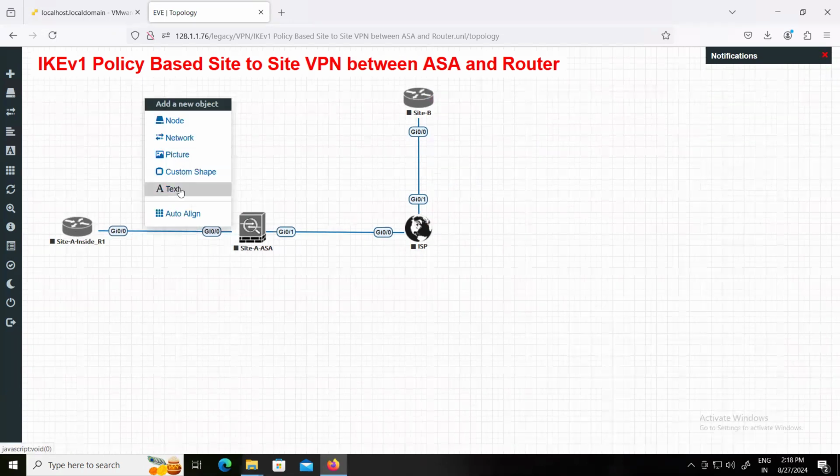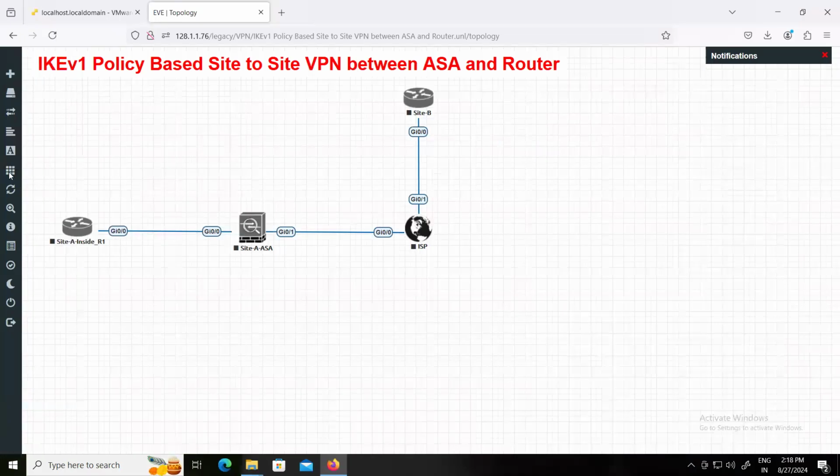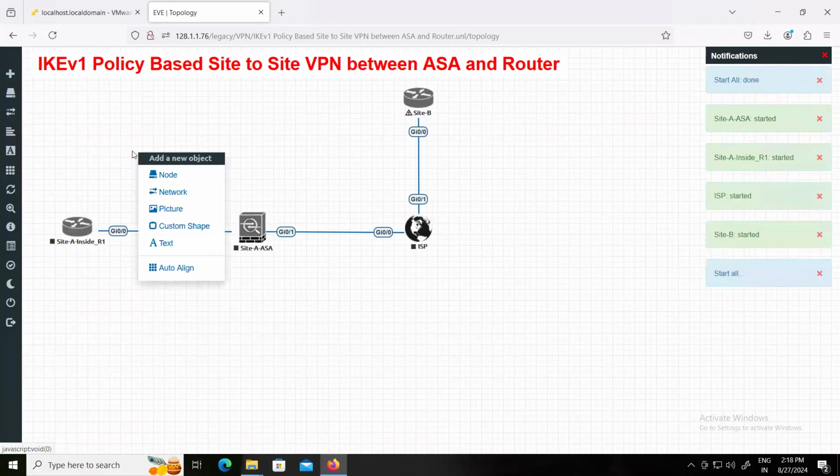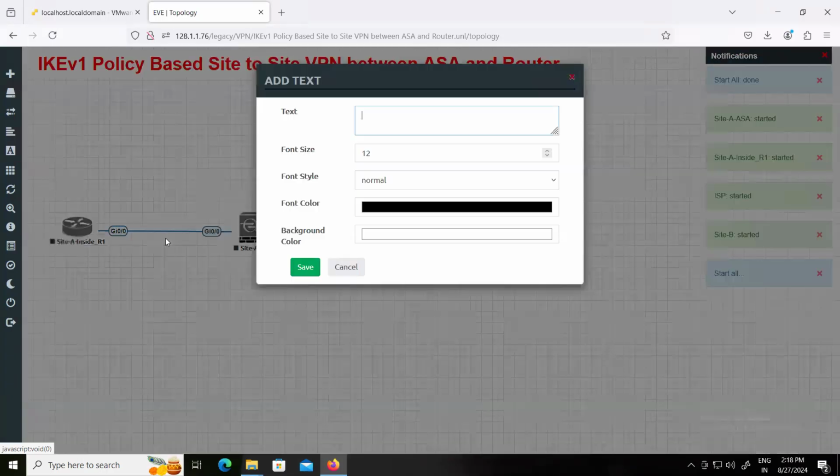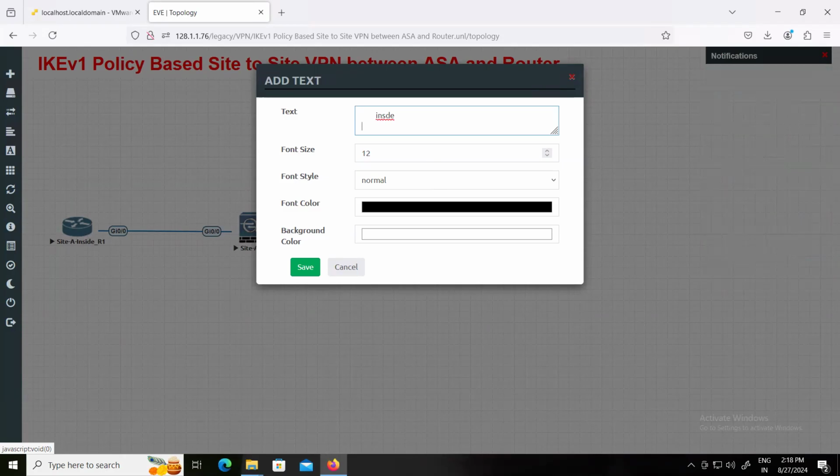Now let the devices come up. On the site A inside, we will use the network, let's see, 10.1.1.0/24.